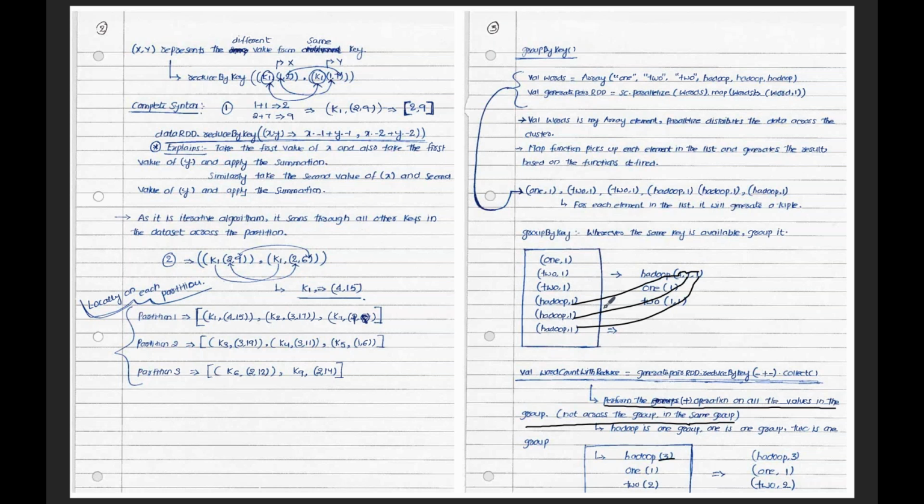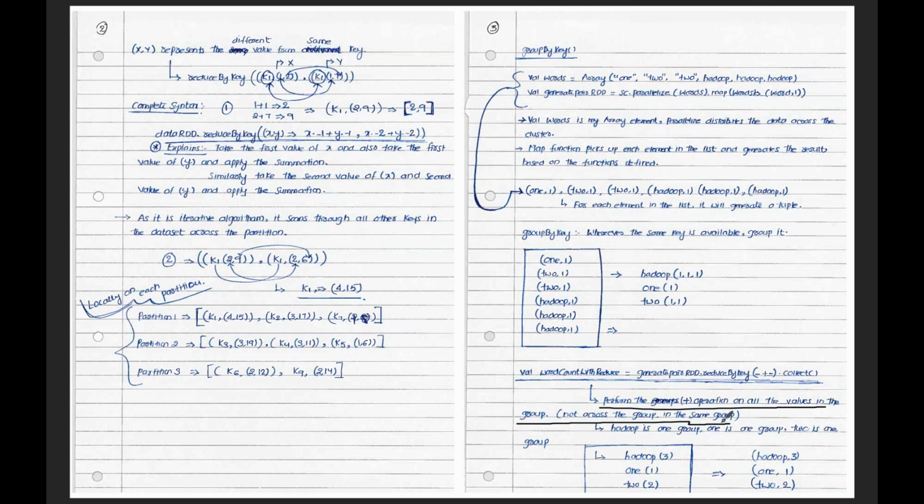So, you have 3. Like that, you have this one here, this one here. So this is 2 comma 2. You have only 1 now, so it is 1 comma 1. That's how you apply a plus symbol on all the groups. All the groups mean all the similar groups. Once again, it performs a plus operation on the values in the group, not across groups. It performs the plus operation on all the values in the group.